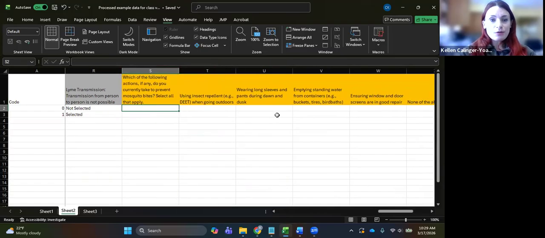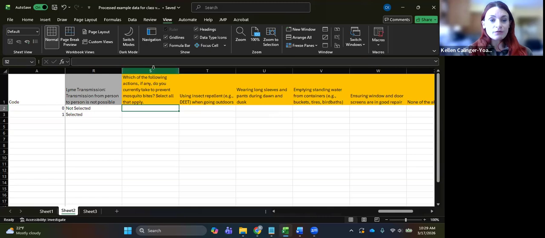Okay, so that brings us to our last knowledge, attitudes, or practices column that we've identified as being relevant for this specific study, which is a practices-based question. Which of the following actions, if any, do you currently take to prevent mosquito bites? Select all that apply. Now, remember when we're talking about practices score, generally the way that coding works there is that if an individual does a positive practice, in other words, a practice that would reduce their probability of encountering the vector or getting the vector-borne disease itself, that contributes positively toward a practices score. If they don't do a given practice, then that contributes as a 0.